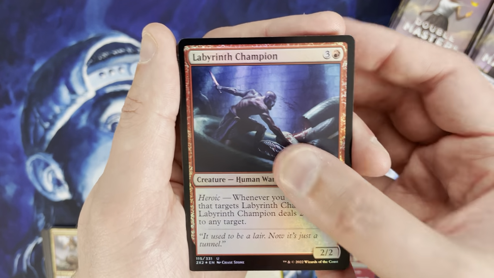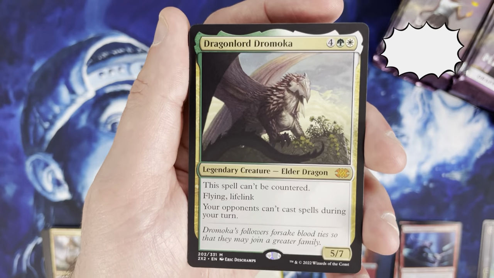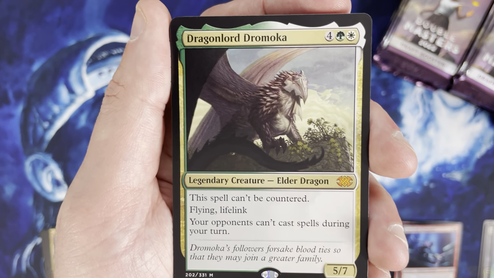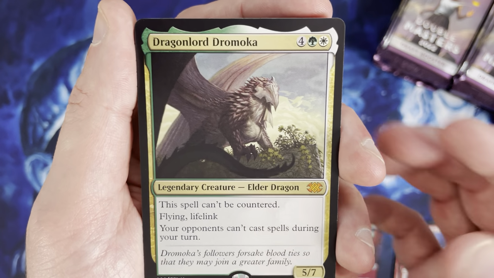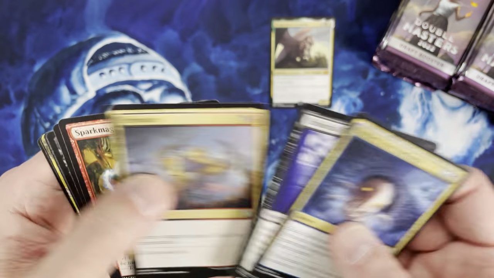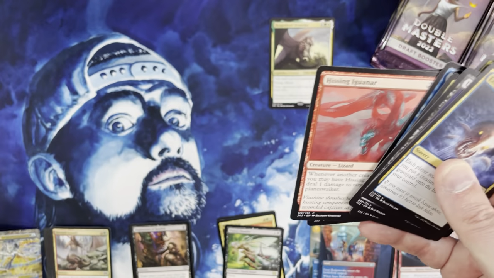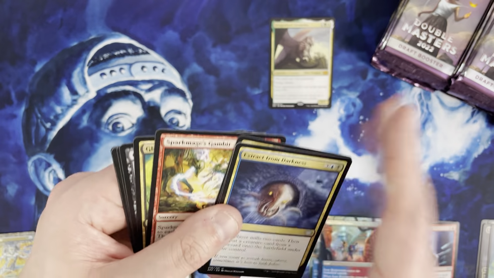Labyrinth Champion. Ooh, Mythic. Hey, nice! Dragonlord Dromoka. I think Dromoka is like $14, $15 as the regular version, so that is not a bad Mythic. That's kind of cool. Actually, I don't think I have any copies of this for myself, so I'm not upset about that. Unwas Prowler as our next rare. Extract from Darkness, Unburial Rites, Terminate, nice. Got ourselves a Borderless Coiling Oracle, and the Iguanar after that. Let's see here. Uncommons and Commons.